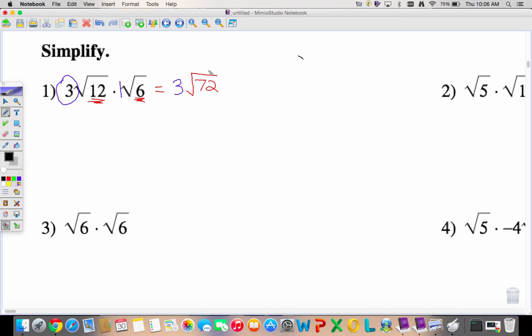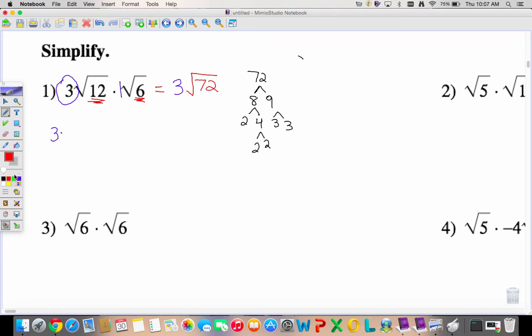Now we're going to do the stuff that we did on simplifying radicals. Let's start with 72. I need 2 numbers that go into 72. I can pick 8 and 9. 8 would be 2 and 4, 4 is 2 and 2. For 9, we have 3 and 3. Okay, so I'm going to ignore the 3 for right now. I'll leave it right out front.